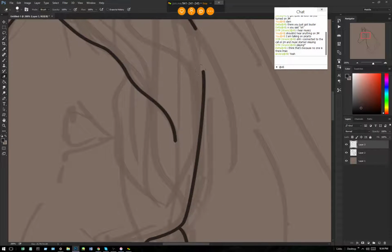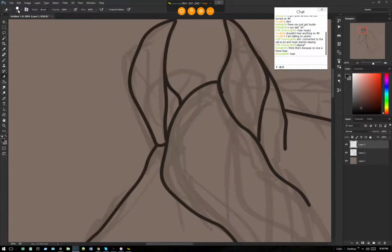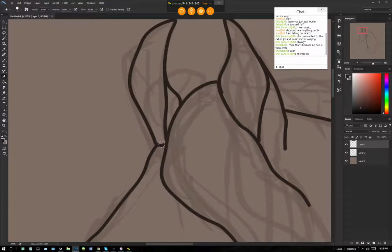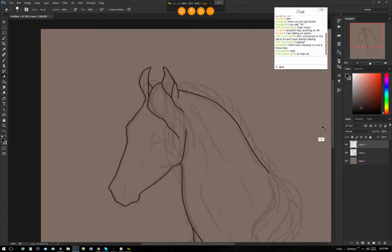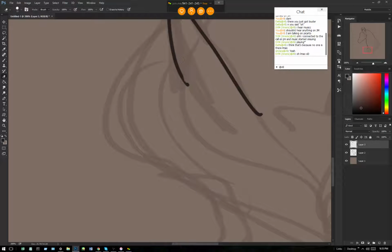Alright, so now I'm going to erase. See, and you're going to erase at an angle that gives you that kind of sharp edge look. In Psy, you can get this effect just by when you draw your lines, but in Photoshop I haven't figured out how to do that, so I just do it this way. Go through and fix your edges. Fix the edges. Fix that edge.